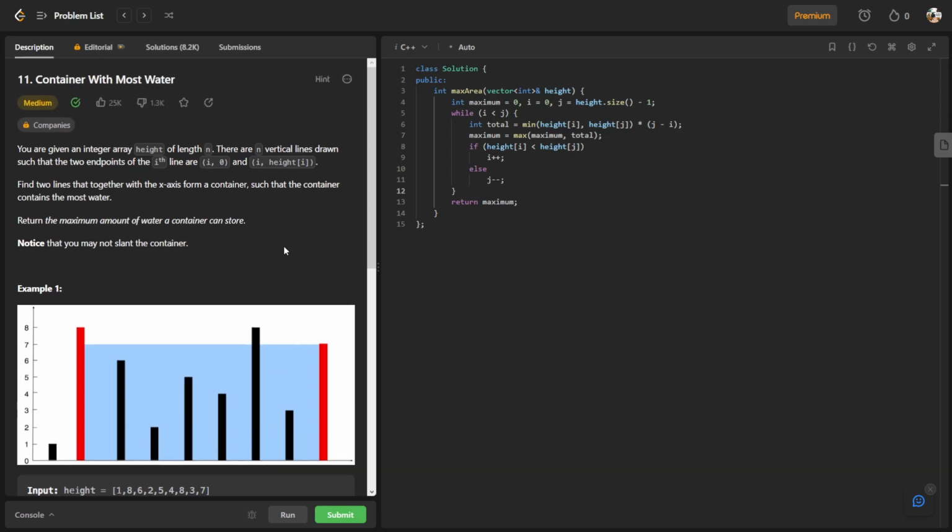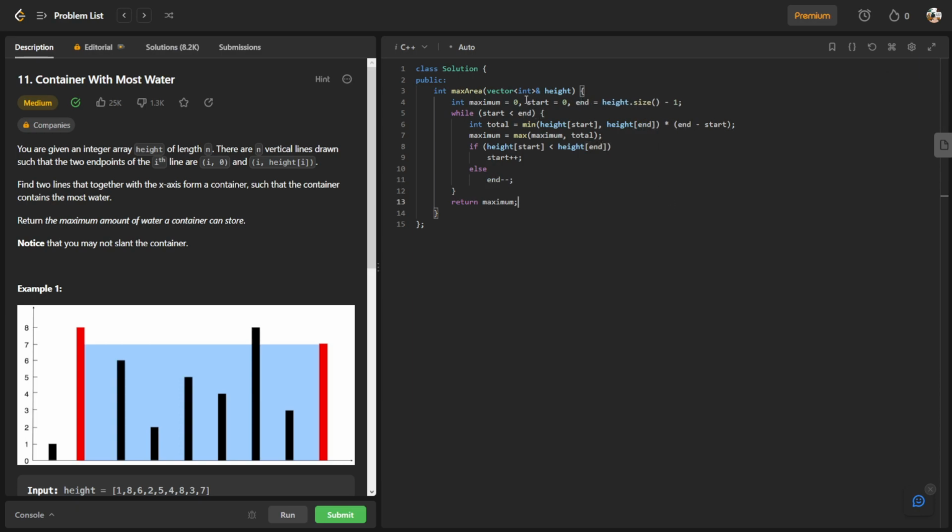My approach to this problem is to use two pointers again. Here I initialize my maximum to 0, my i to 0, and j to size minus 1, which is the back. Let me just rename them to start and end so it's easier to keep track.